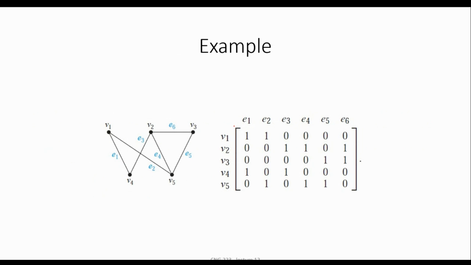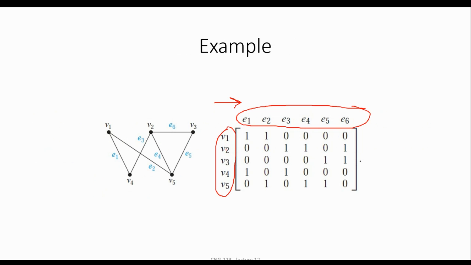So what's the difference between this one and the previous one? In the previous one, as adjacency matrices, we had vertices for rows and at the same time for the columns. But here for the columns, we have edges. Okay, that's the difference. So the matrix you will have here will be different from the adjacency matrix. And not necessarily the size of vertices is the same as the size of edges.